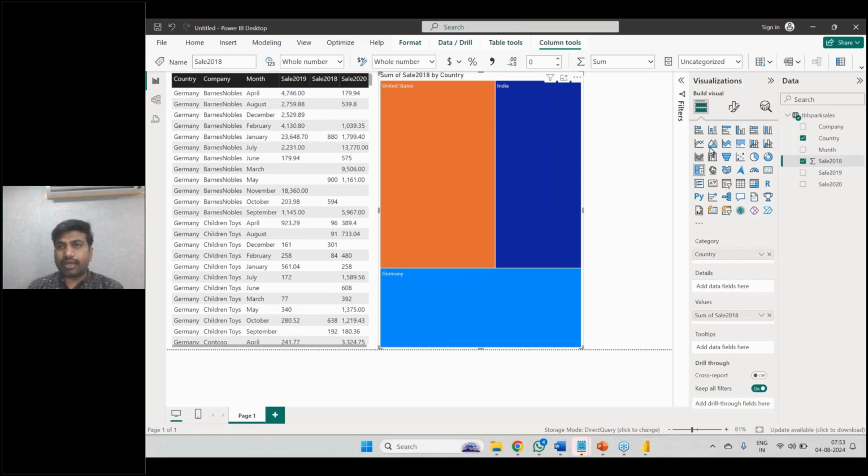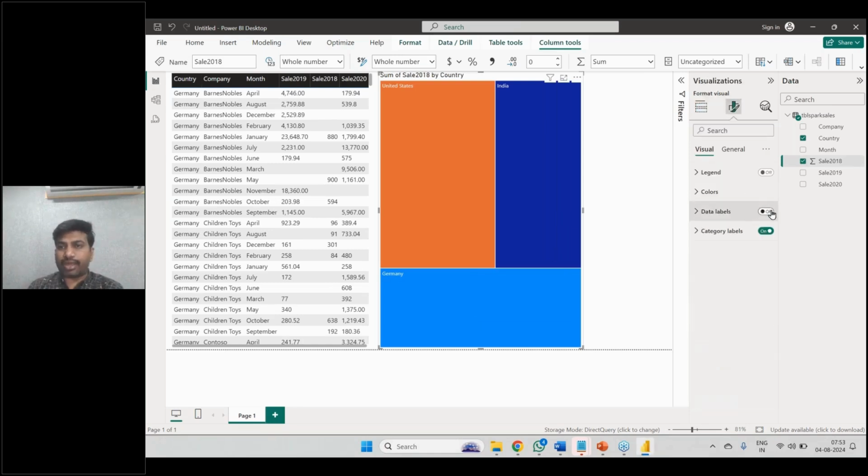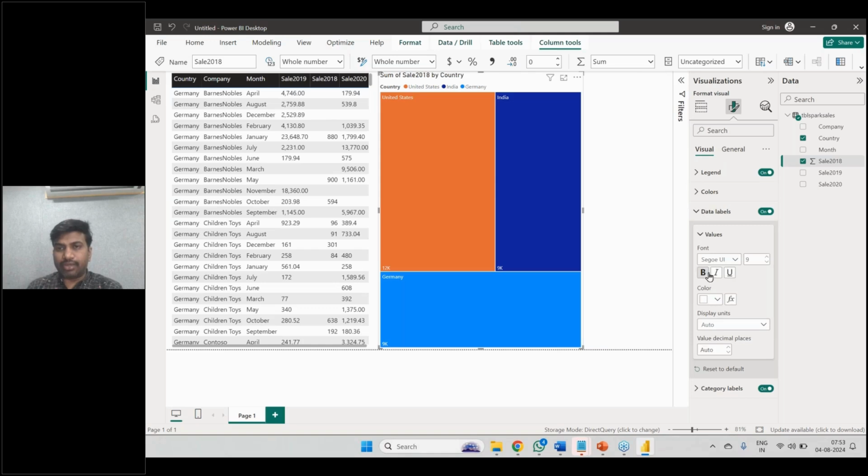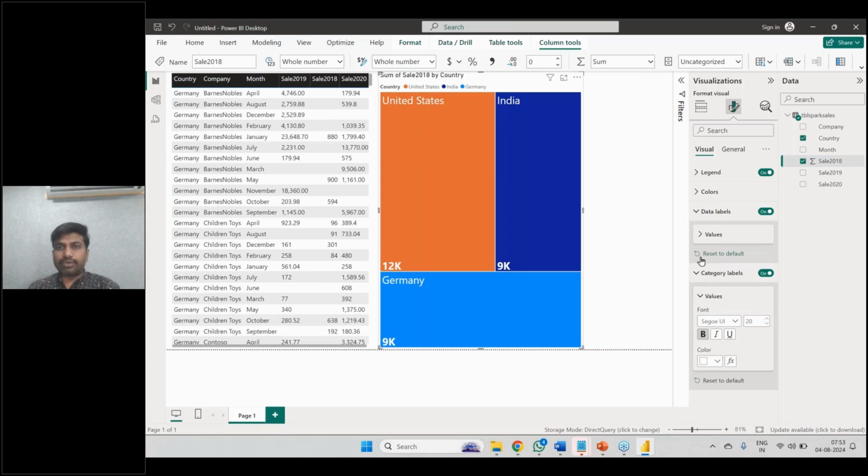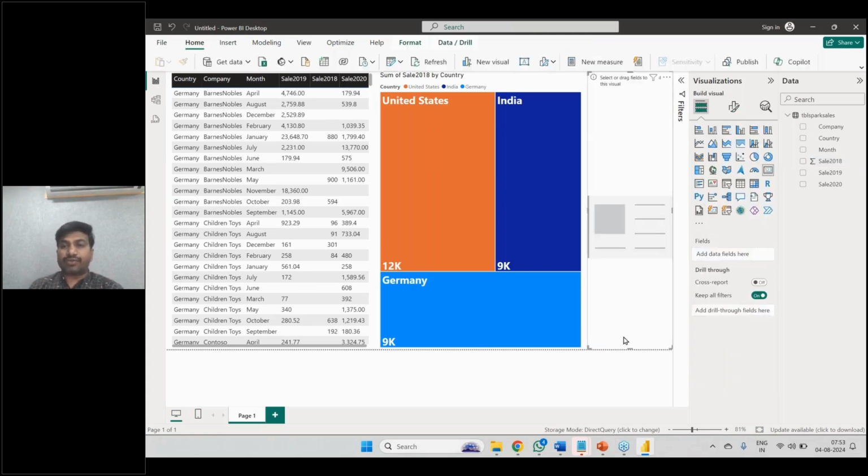Now I'll take you to format, labels, legend, something like this. And then I'll go to labels and bold in this way, and category labels, something like that. Same way, we can have some card visualization and something like this.